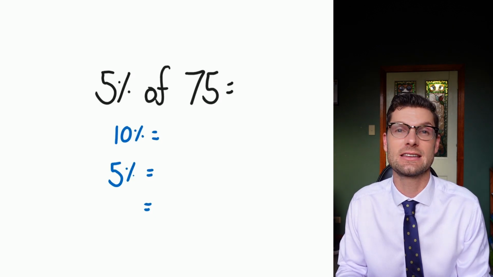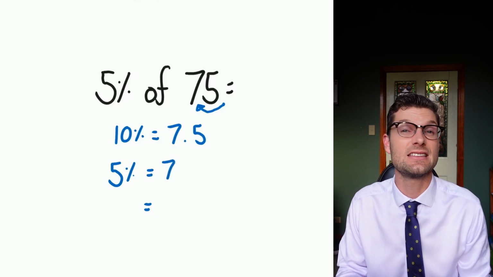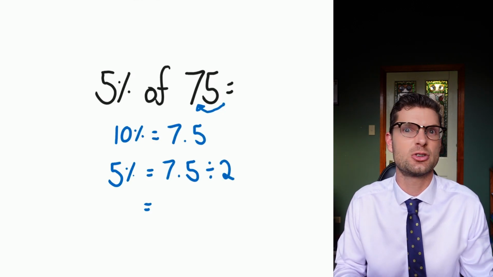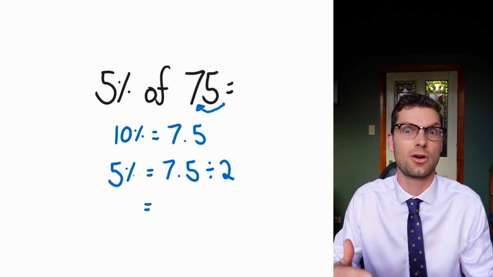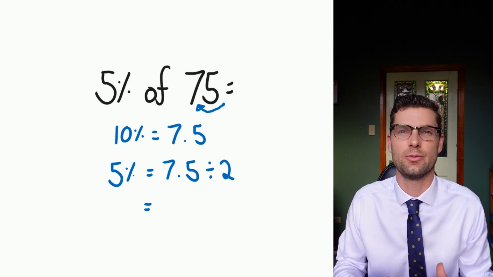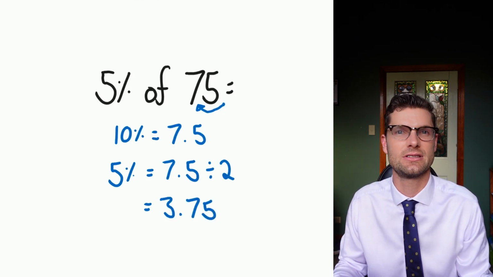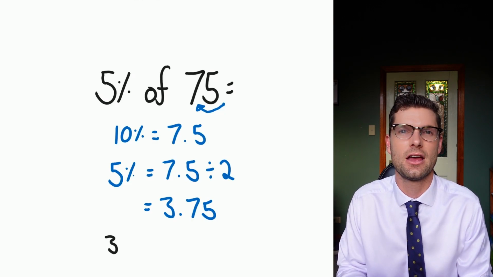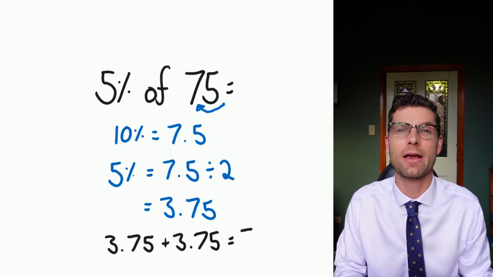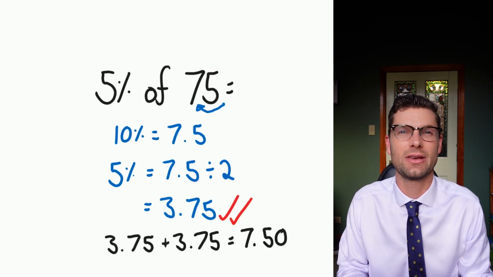Like in this example, if I've got 10% of 75, my 10% value is 7.5. Finding half of this is a little bit more confusing than the questions we've been doing before. We know that it's going to be a number between 3 and 4, right? Half of 6 is 3, half of 8 is 4. So it's definitely going to be in between that number, but seeing it is a little bit more difficult. For this one, if I have 3.75 plus 3.75, that would equal 7.5. So that must be my 5% value. If you can't see these super quickly, I highly recommend doing those additions twice, maybe a little bit of guess and check, and that will definitely help you get to the right answer.